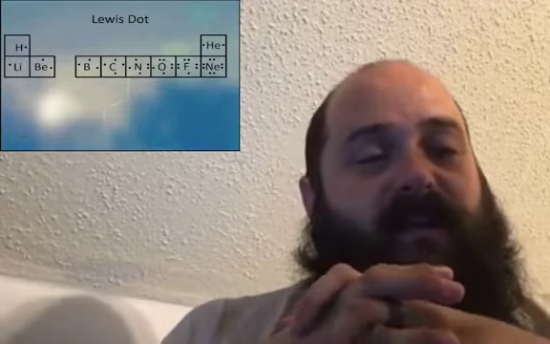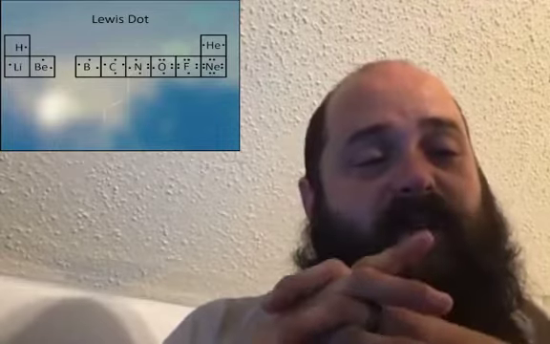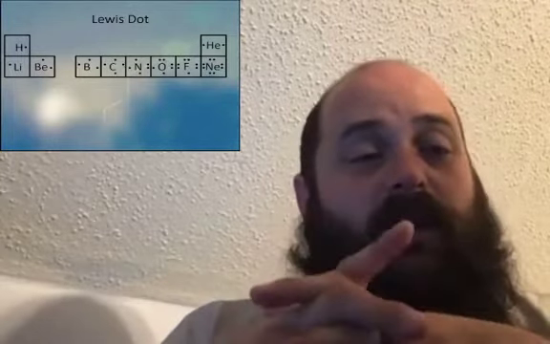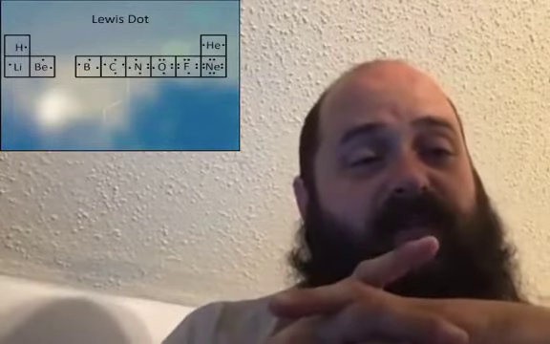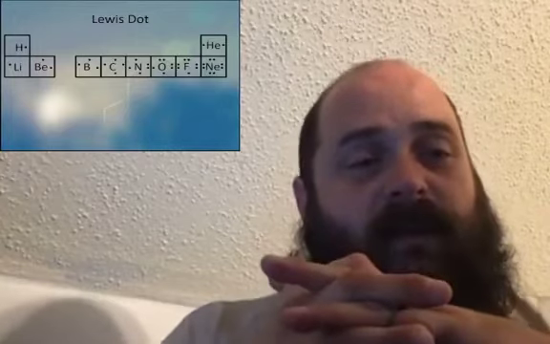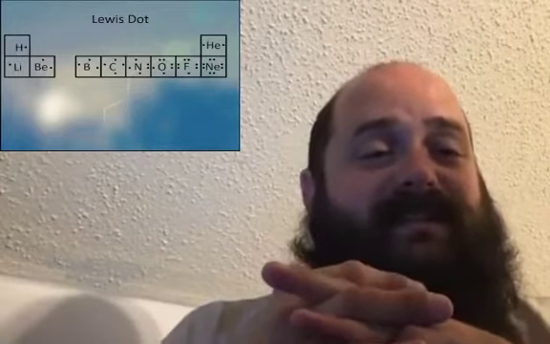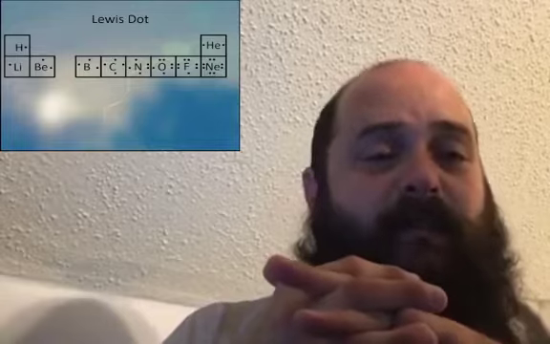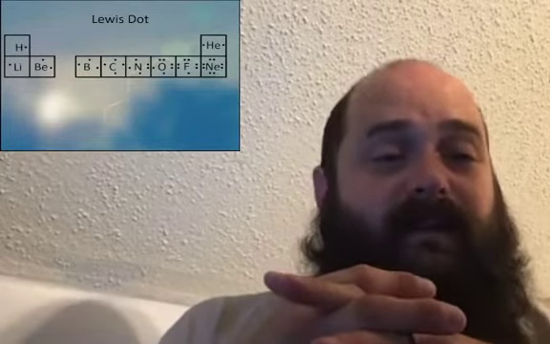If we were to draw the electron configuration for beryllium, it would be 1s2, 2s2. The 2 shell is not completely full or completely empty, because it can still hold 6 p electrons in the 2 shell. So, beryllium has 2 valence electrons. Boron has 3 valence electrons. Carbon has 4 valence electrons.